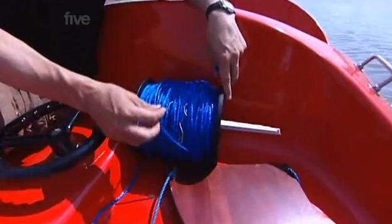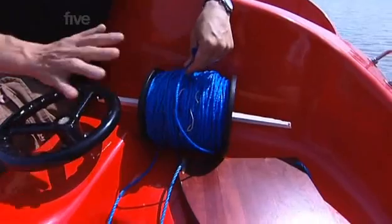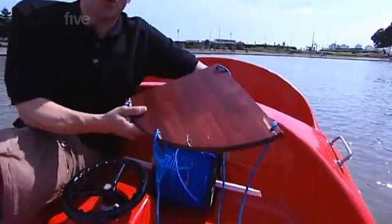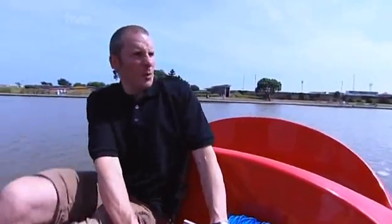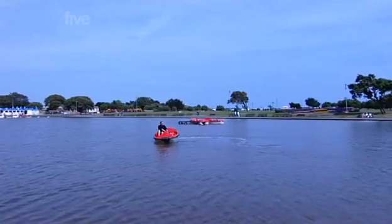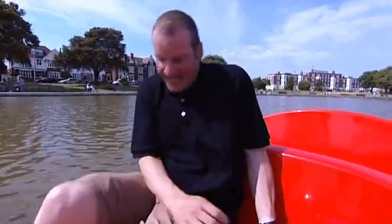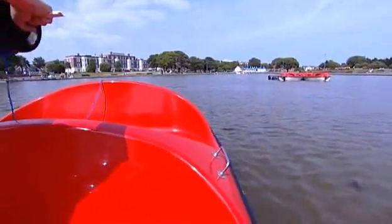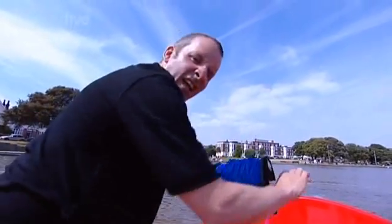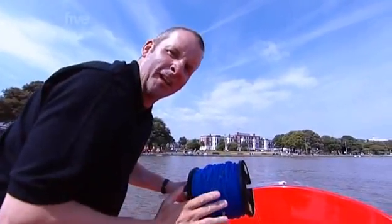A length of rope on a spool, and on this rope, every 15 metres or so, is a mark, a triangular piece of wood attached to the end of the rope, which is simply thrown into the water behind the ship. Right, let's get up a little bit of speed and try it out, shall we? And really give it a little bit of the right leg, and then get me spool up like that, chuck that in the water behind me, and I think we need to find a faster ship.